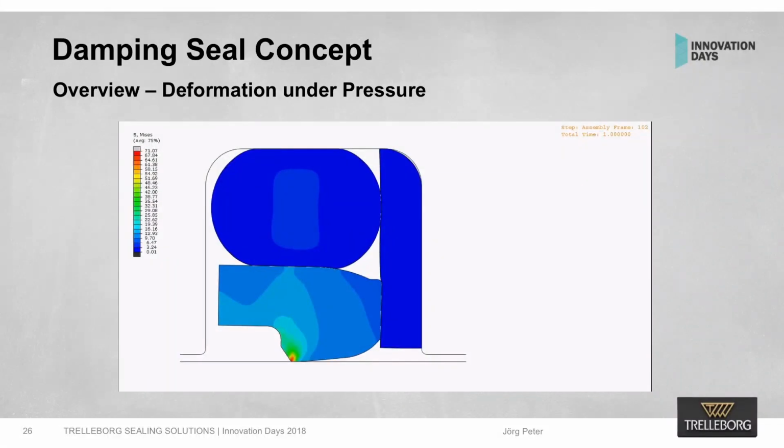Here I would like to show you a simulation result where you see the deformation of this damping element. So you see it's quite heavily deformed. It shows that it's a quite elastic material. I said on the previous slide it's an elastomer, so it is quite soft. And that's also one thing which is important to effectively damp or erase the stick slip effect in this example.